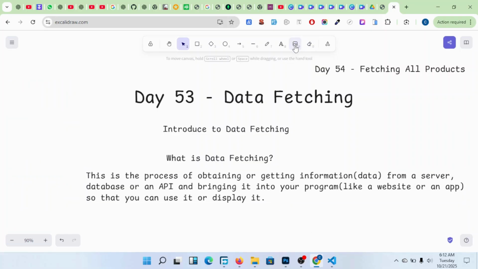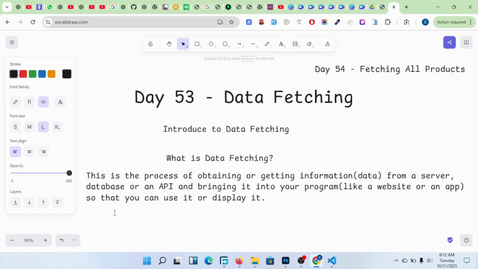So let me first define even what an API is. What is an API? An API is an application programming interface, okay?